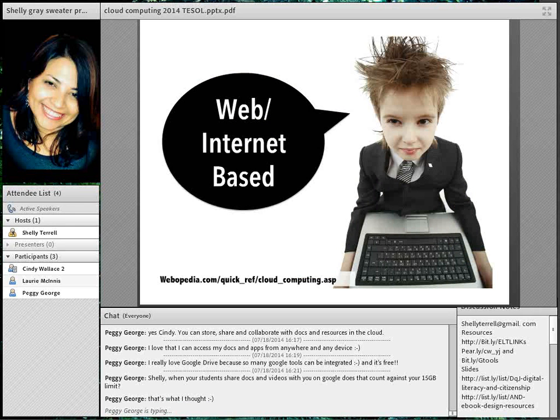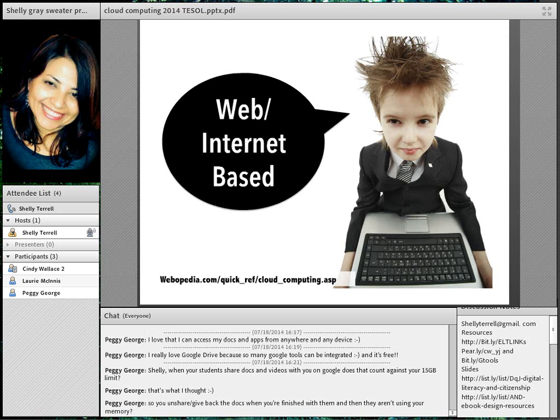So very simply put, it's web internet based. You access it through the web. When I first really found out about cloud computing, I was actually living in Germany and I was doing my master's, and it was an online course, but I remember we used to take trips all the time, and there was this one point and I'm walking with a flash drive, and I'm trying everywhere for 5 hours, running around Barcelona trying to find a way to get my paper and do my research paper. And I was very, very frustrated.